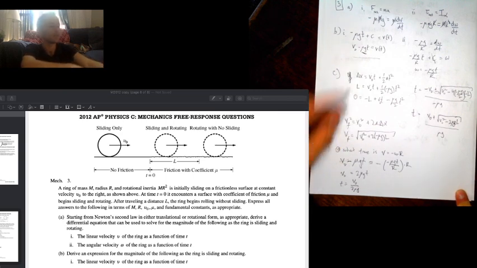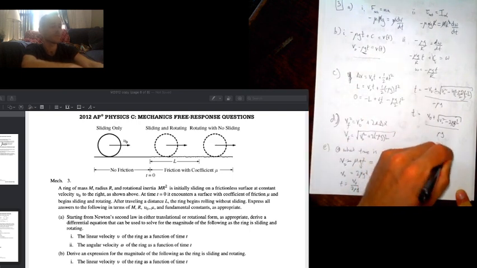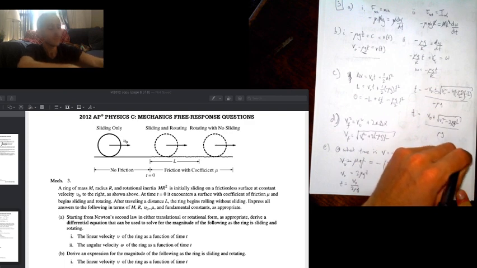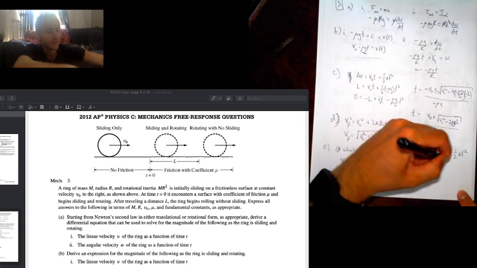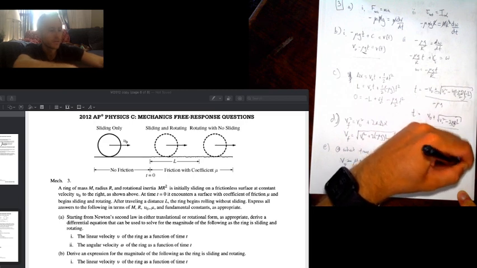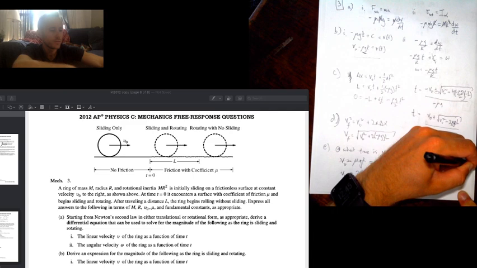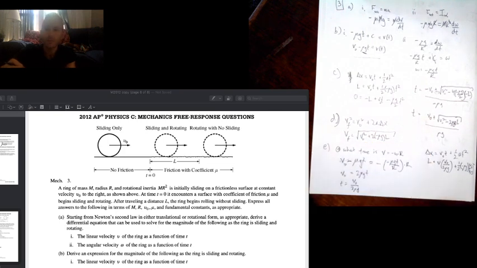So again, plugging it in for delta x. We have v naught times v naught over 2 mu g plus 1/2 times minus mu g times v naught over 2 mu g, squared. And then that would be equal to L. So I'm not going to simplify it because I'm a little bit late for my next class. But that's the idea. Okay?